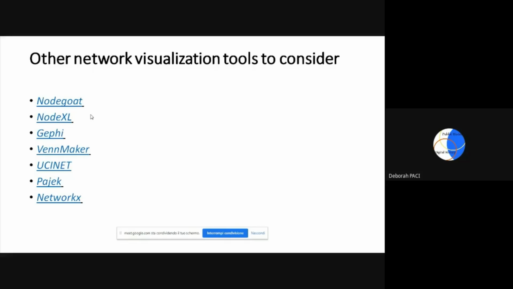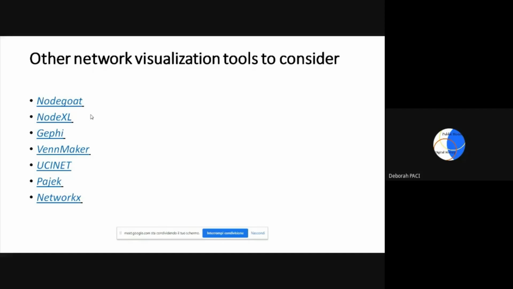NodeXL, easy to use, open source. Gephi is very useful. It's open source, and it's the most versatile visualization tool. But I think you can expect a steep learning curve.